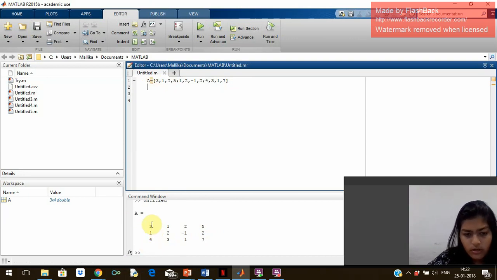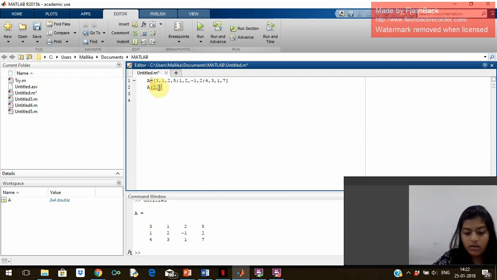So what is row reduction? For that we need to know what pivot elements are. A pivot element is the first non-zero element of any row. So for the first row, 3 will be the pivot element, and according to the rules, all the elements below the pivot element have to be equal to 0. So we have to make 1 and 4 equal to 0. Now for the second row, 2 is the pivot element, and we have to make 3 equal to 0. So let's see how we do that.